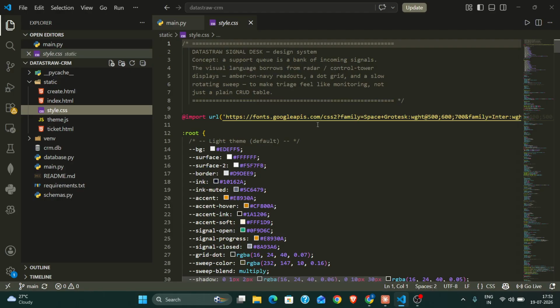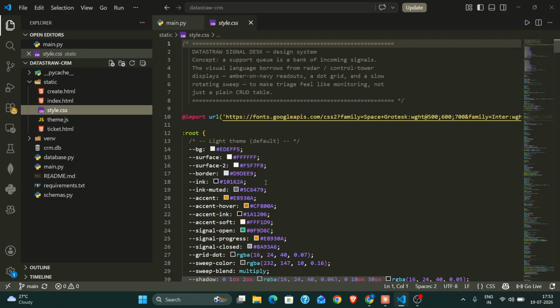I have chosen FastAPI because it gives you request validation and API docs out of the box, and SQLite because the assignment only needed two simple tables, no need for a heavier database, keeping the front end to plain HTML and Tailwind instead of a React build. So this is why I've chosen all these stacks.